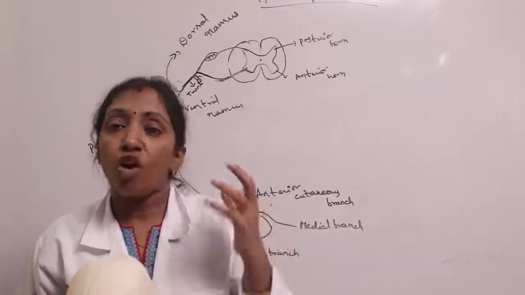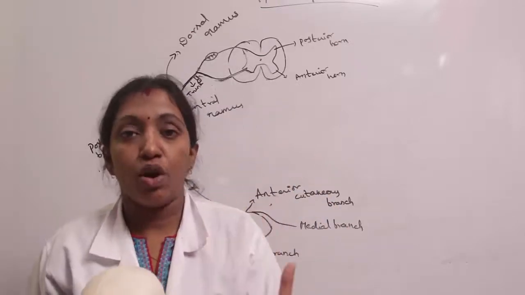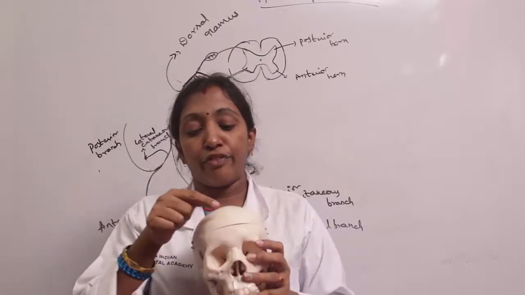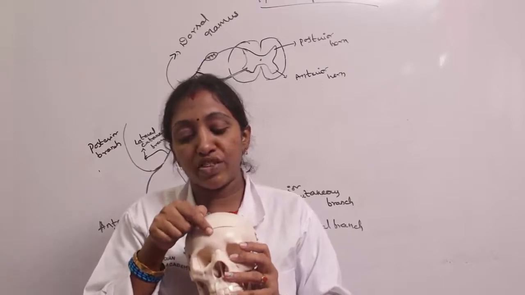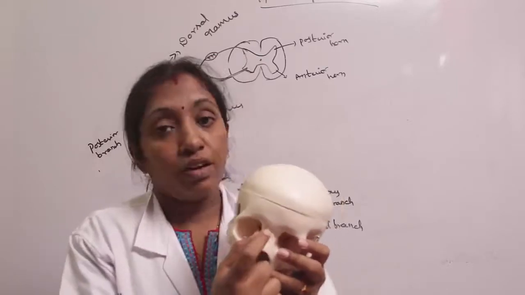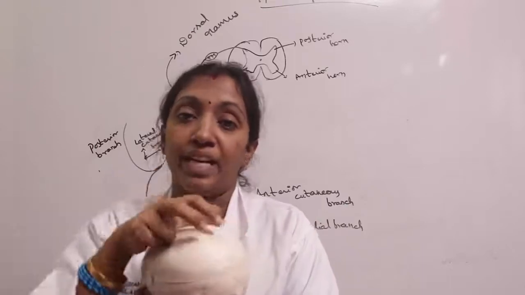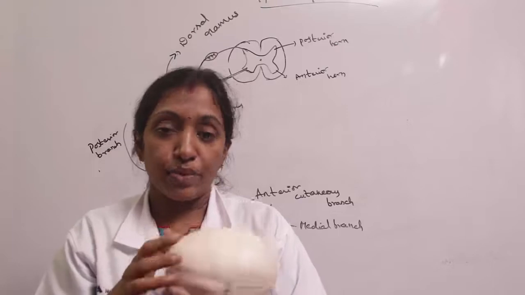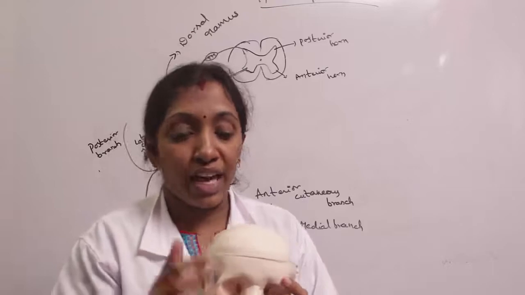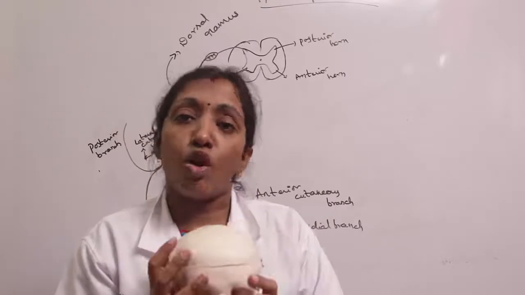This Galea aponeurotica, or aponeurosis, is nothing but a soft fibrous tissue, and it extends in front. It extends downwards, and it merges with the subcutaneous tissue of the nose, and it extends backwards beneath the occipital bellies, and it is attached to the highest nuchal lines. So on either side it is attached to the zygomatic arch. That is the extension of the Galea aponeurotica. So the Galea aponeurotica connects the frontal bellies to the occipital bellies. It is a soft fibrous tissue.